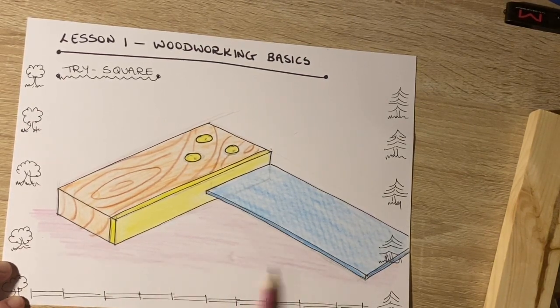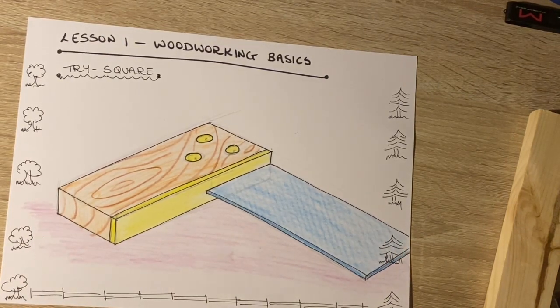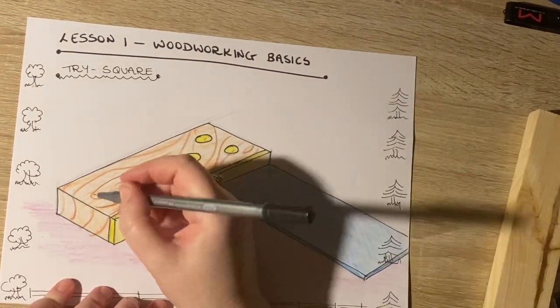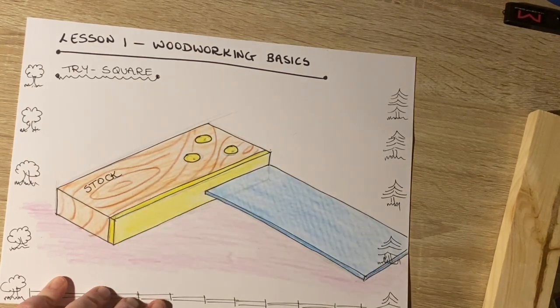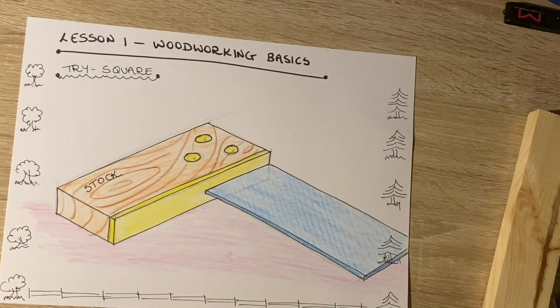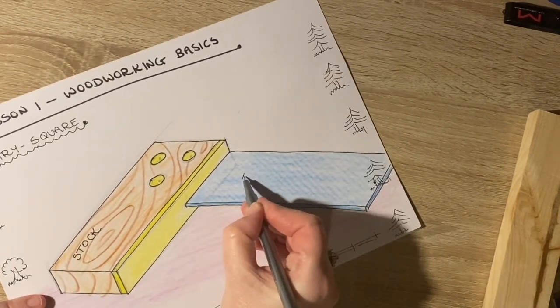There's your practice on shading, because that's what that is. Now that's a great little sketch done, but that's not all we want to know — we need to know the parts. First of all, this part is the stock — S-T-O-C-K. We have a stock on a lot of tools: on our trisquare, on our T-square in technical graphics, on the marking gauge, on the mortise gauge.